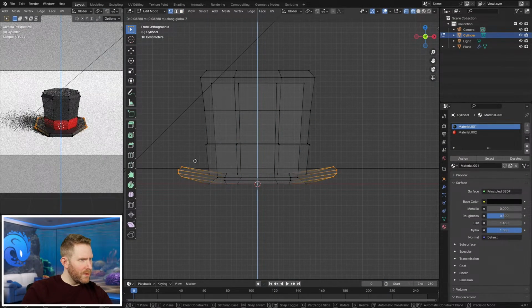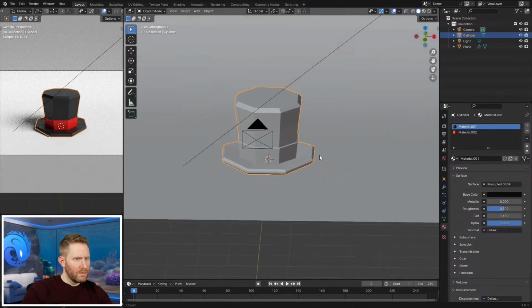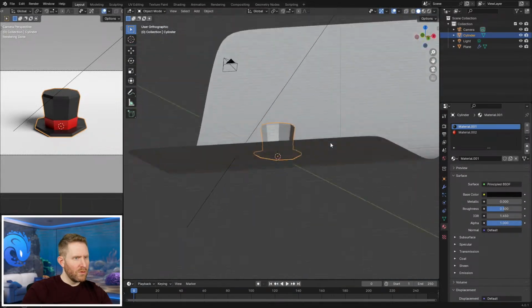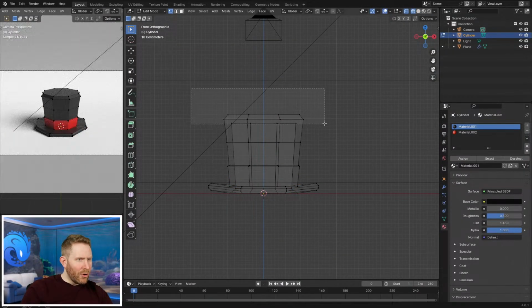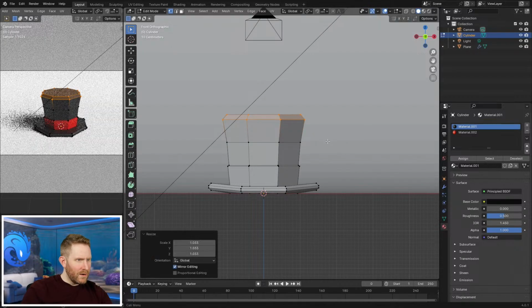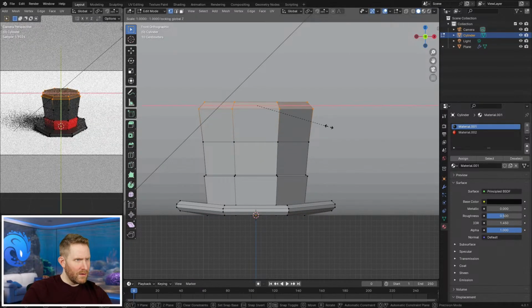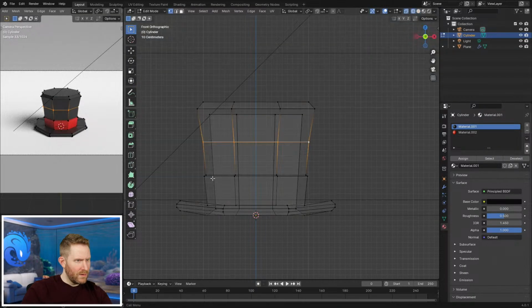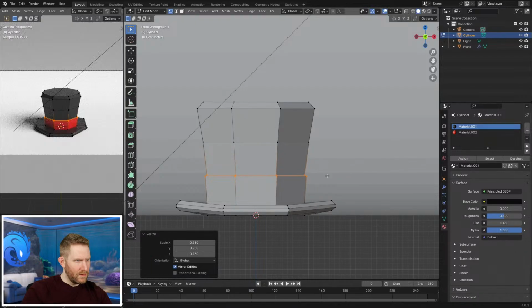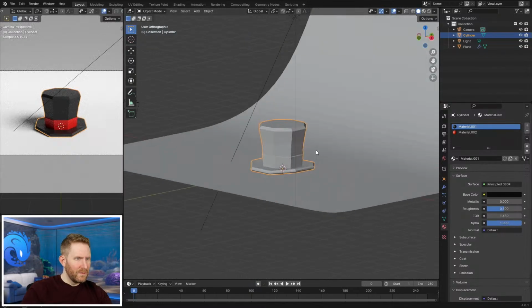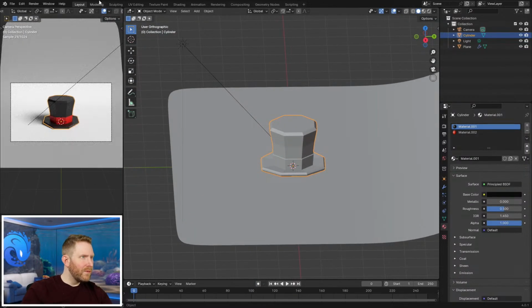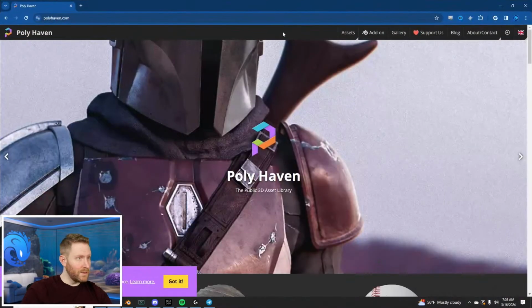Up just a teensy bit more. Maybe flare out the top a little bit more to make this more apparent. That looks pretty cool. Oh right, we were going to Polyhaven. I had lost track of what I was doing.